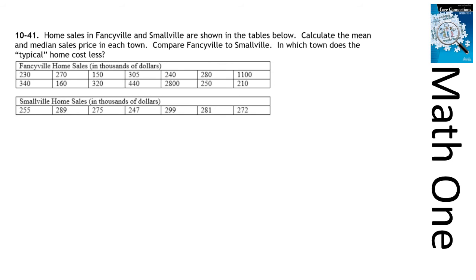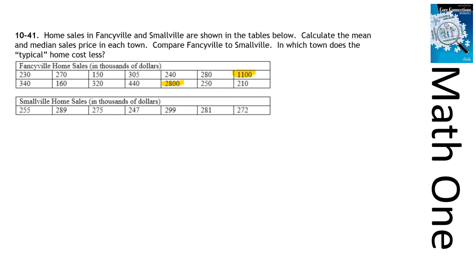As I'm looking at this, the one thing that's catching my eye is that this data is not in numerical order at all, but I'm noticing that in Fancyville there's definitely a couple of houses, here and here for example, that are pretty dominant outliers, and they're above where the bulk of the data is. Because we've got an outlier, we should probably consider looking at the median, because those outliers are going to skew the mean and be a little bit deceptive.